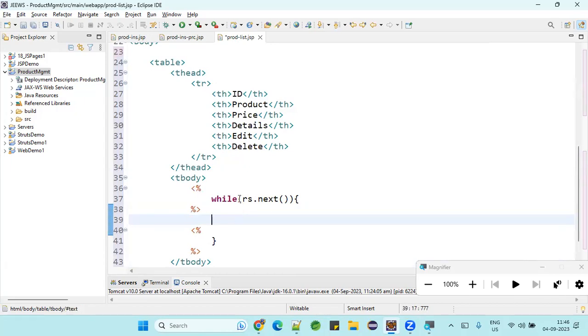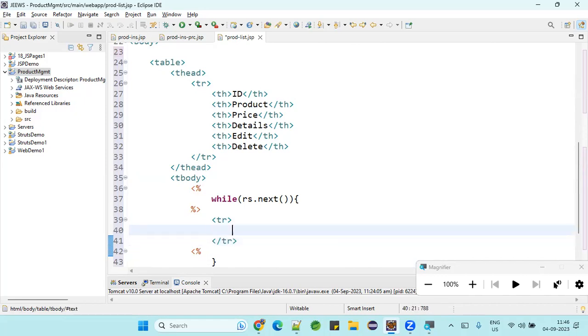So every time you find a record, I just wanted a new row to be created in my HTML. And in every row, I wanted the first TD to be filled with the data rs.getInt of 1. Being a scriptlet expression, we do not need to include any semicolon here. So the first TD gets the first column from the row.